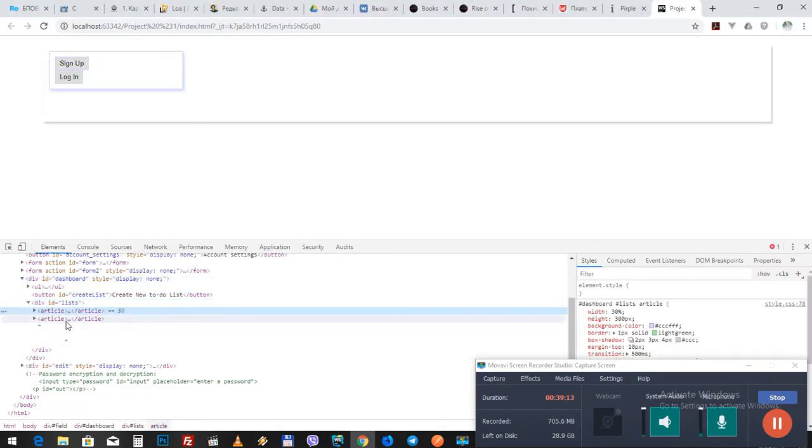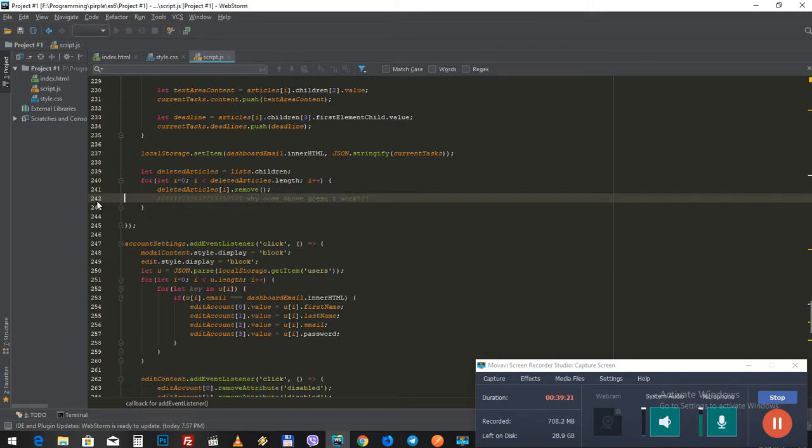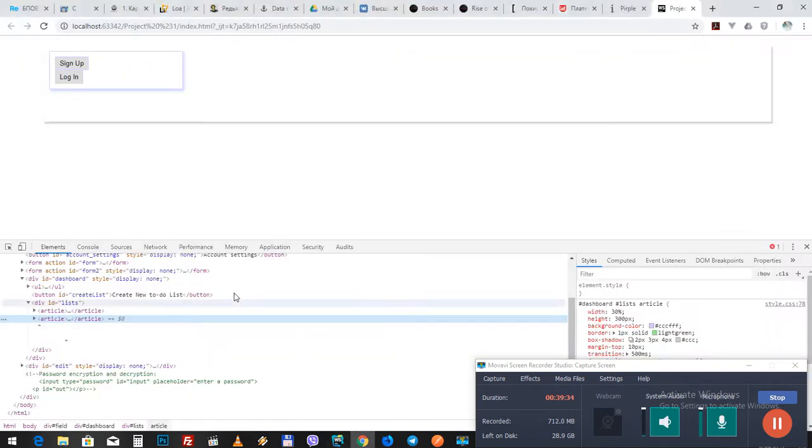I want to remove all articles after logging out. But I don't know why, this method works only for, for example, if I have 4 tasks, only 2 are deleted.